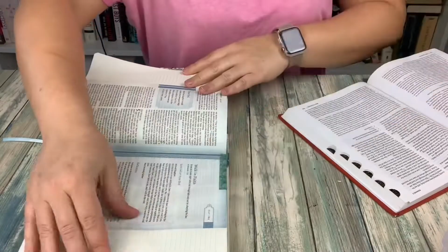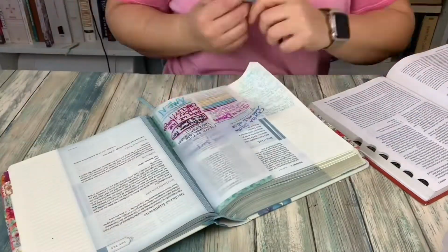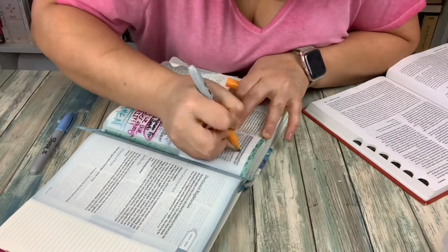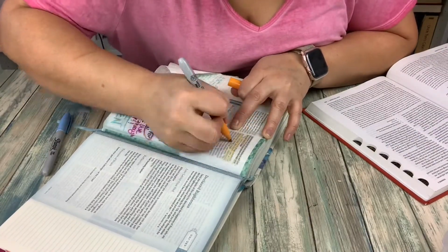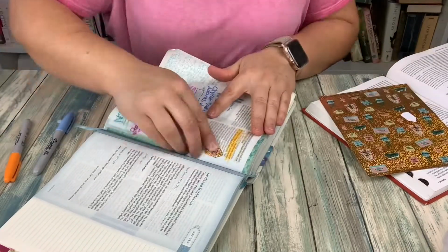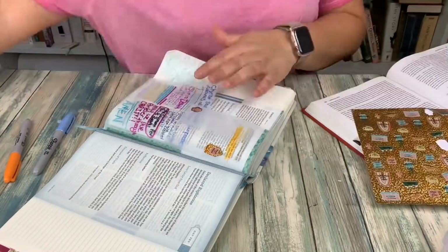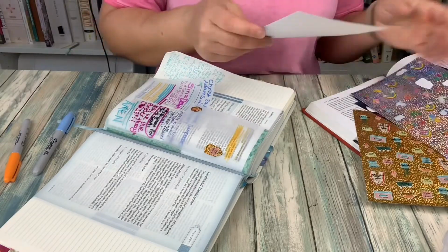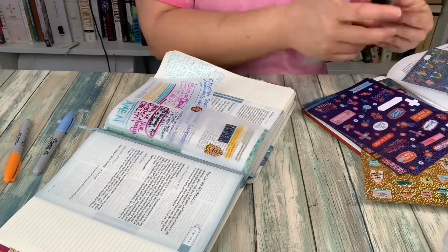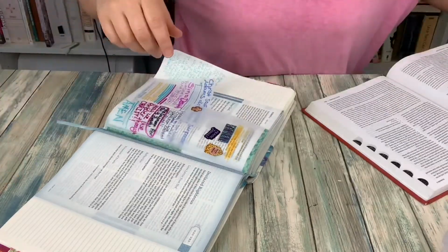I really did not feel finished, so I added another tip-in at the top of the page. I used the same washi tape. I just put it at the top so it tips in and out of the Bible instead of tipping out from the middle that way. And I underlined and highlighted. I used some stickers and just put a few little words down at the bottom of this top sheet.